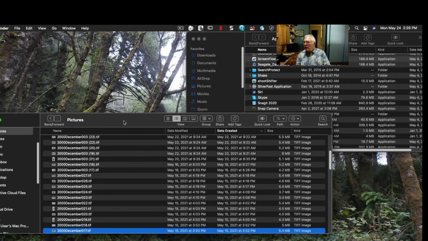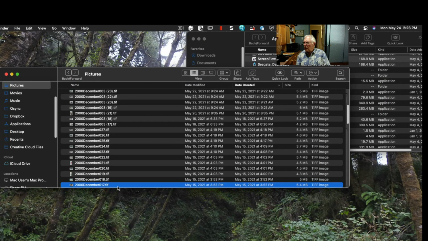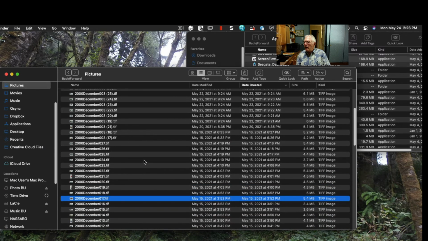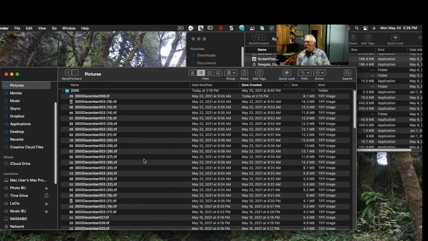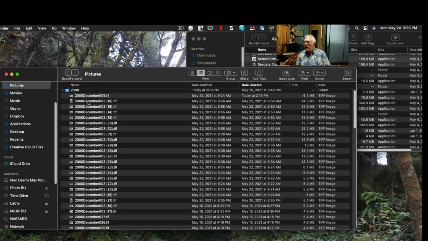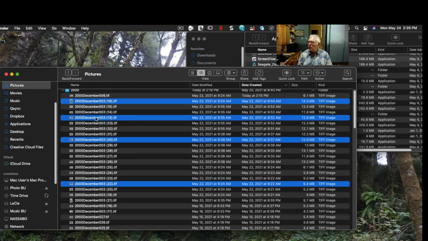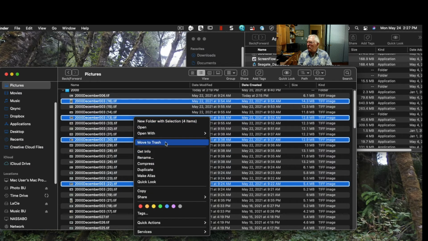And the other things that I wanted to show you, I've already illustrated how to rename things, but what you can do here, what I did also on the PC, I can take a bunch of pictures like the first one. If I hold the command key, it's not the control key, but if I hold the command key, I can pick certain pictures. And if I right click, I can move those to the trash. And then I can undo it if I don't want to. Okay.